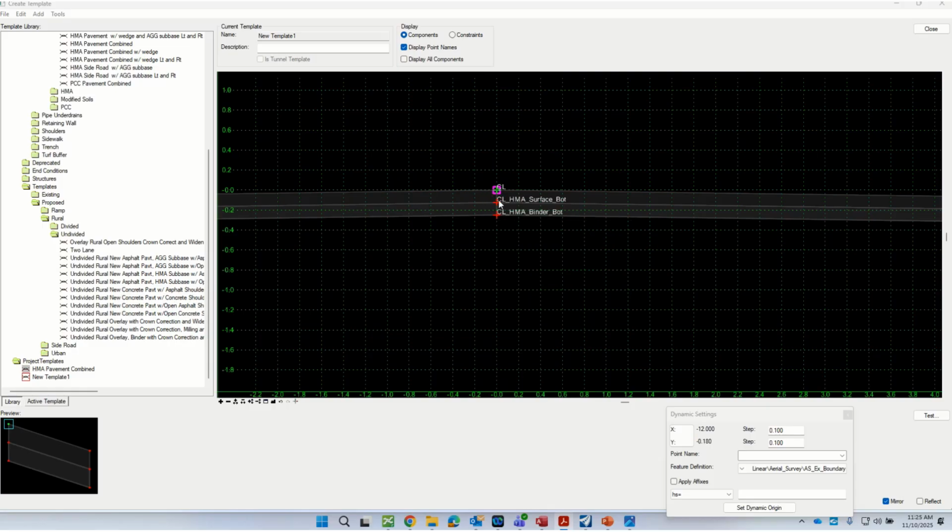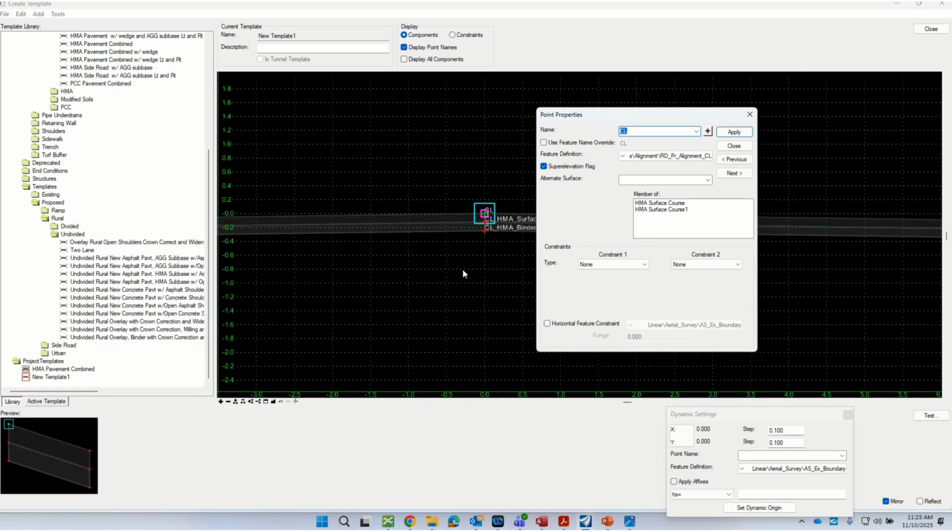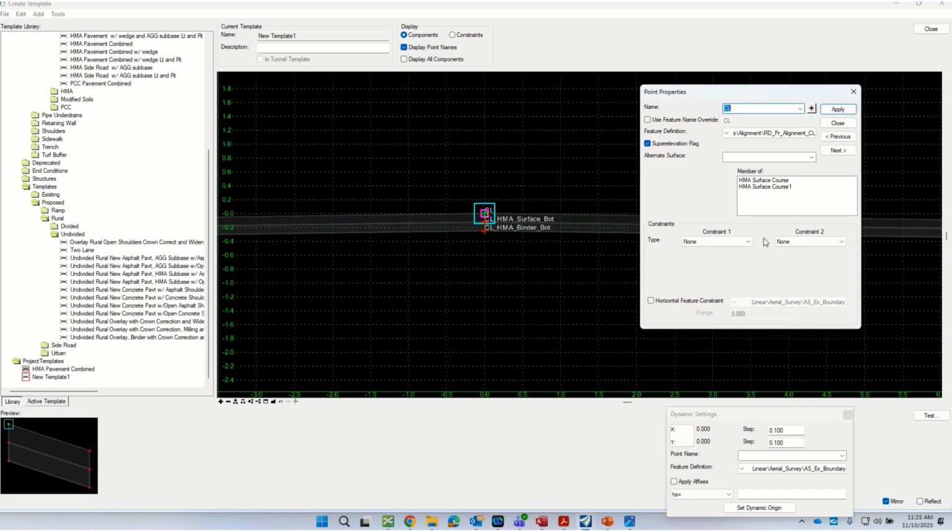In this case, that profile grade line is the center line point, which was included in that component. And really, this is the only point that's not going to be constrained in any way. You see it says none on both, because we're really just starting off from that PGL at a 0 offset.